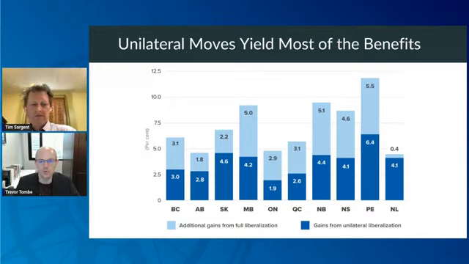And that, I think, is the most important contribution of the paper, to illustrate that unilateral moves can yield most of the benefits. And this is contrary to some intuition. I think many people have in mind that gains from trade come purely from exports, and lowering import costs would necessarily not be as advantageous economically for the jurisdiction. But that's just not the case.